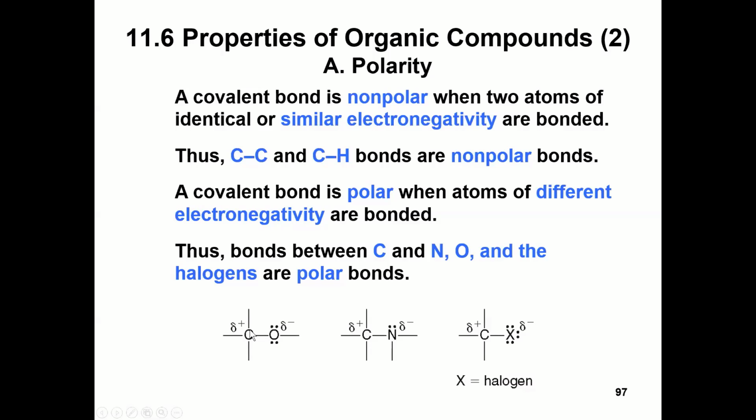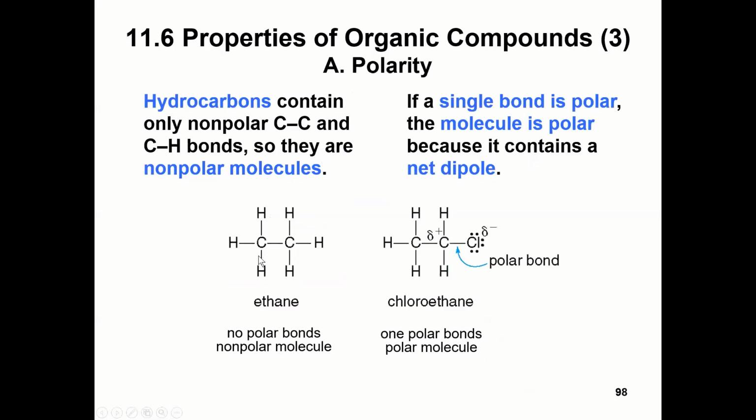So this bond has a more polar character with the electron distribution towards the more electronegative element. So the dipole moment in the carbonyl type compounds points towards the oxygen, and you get a partial positive charge on the carbon, partial negative charge on the oxygen. Here, with the nitrogen compound, the electron distribution is pointed more towards the nitrogen, and here, halogens are the most electronegative, so the carbon-halogen bond is even more polar than the carbon-nitrogen and the carbon-oxygen bond. So here's an example where ethane, the molecule, is nonpolar because there's no polar bonds.